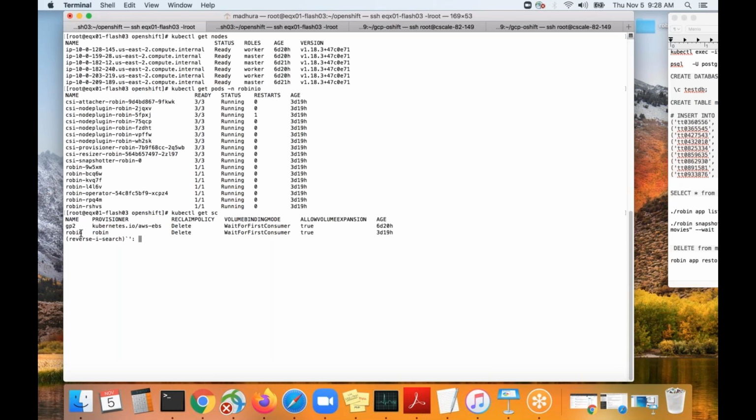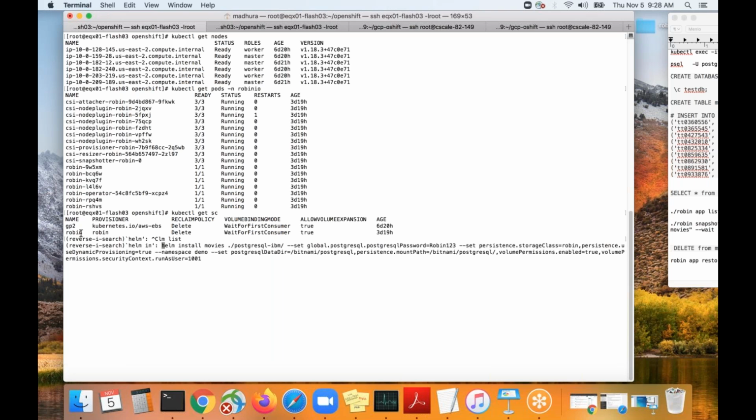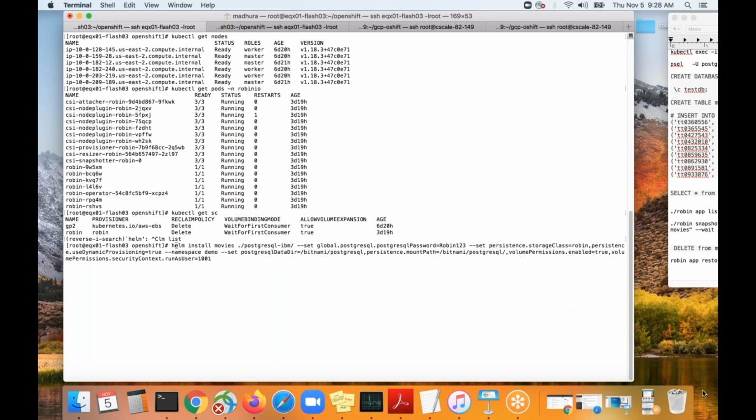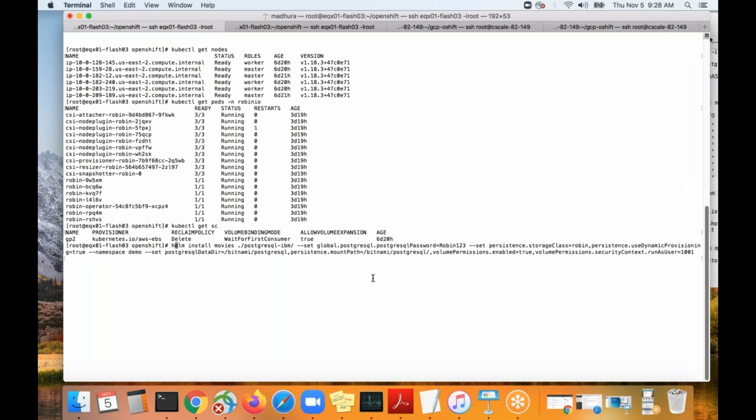For the purpose of the demo, today we're going to use a Postgres Helm chart. So this is my Postgres Helm chart, and you can see I'm using the IBM Postgres chart today.